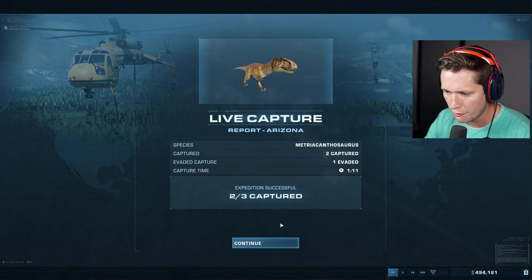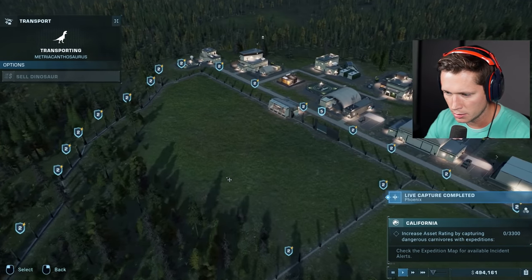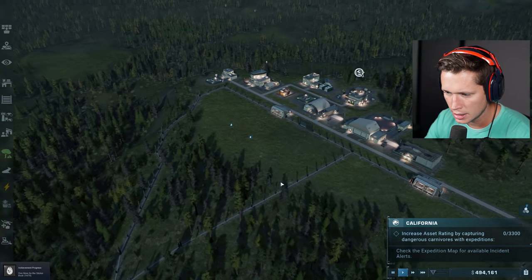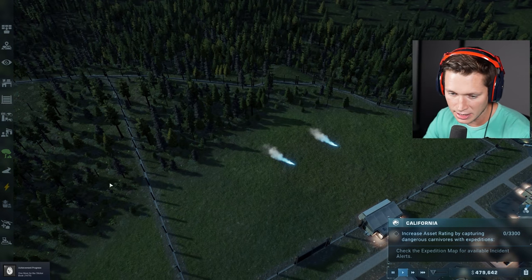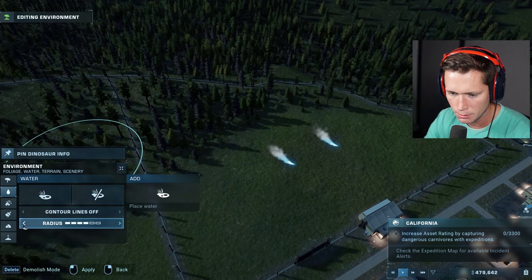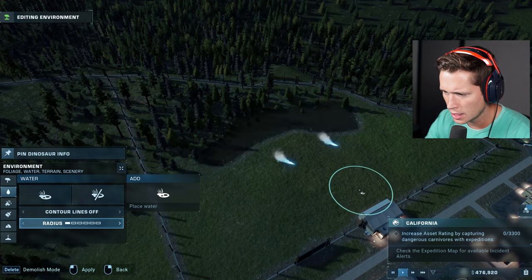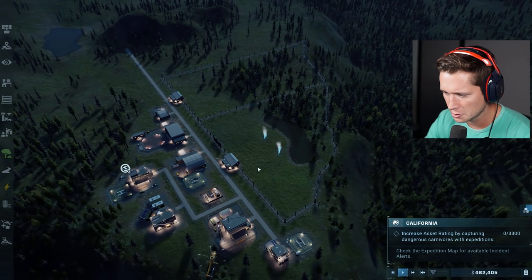So it looks like one got away from us. We did get 2 out of 3. I'm assuming that these guys are going to be able to work together, so let's put these guys in here. Hopefully they don't need too much space. I'm going to guess they want prey, but we'll wait to find out. I don't want to waste any money, but they're definitely going to want some water as well. Let's do a little line of water there. And yeah, our first dinos are going to be in the park.